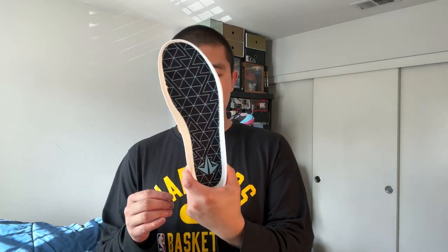The second reason why I love this shoe is the drop-in Boom insole — I just took it out here, and this is literally the cushion. There is a plate in the shoe, but this drop-in insole is actually pretty comfortable and doesn't give me any hot spots. It feels very plush in the heel, but in the forefoot it's much more firm. I like that because it provides good heel impact protection, and then in the forefoot there's a lot of good court feel while you still feel the cushion — so it has that balance of cushion, court feel, and impact protection.